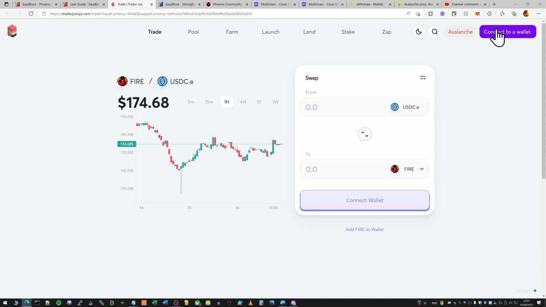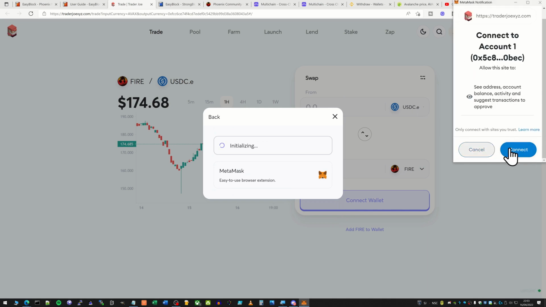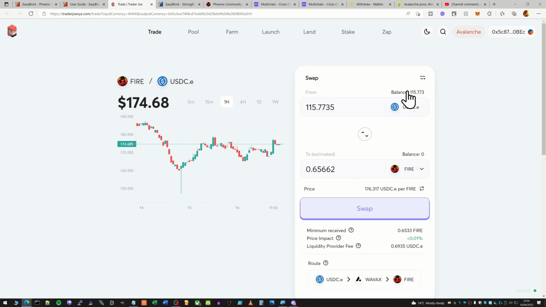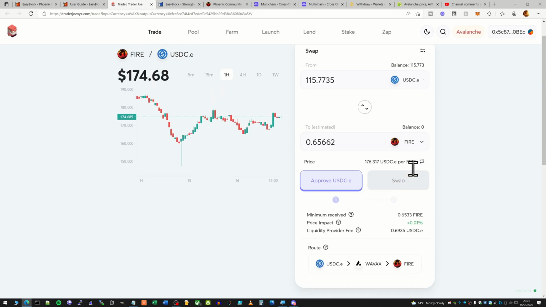So first off, we're going to need to obviously connect our wallet. So we're going to click MetaMask, click on next and connect. Okay, so we can see our balance here. So we can select the whole lot and we'll see that we'll get 0.6 FIRE for this. You can see the fees here, 0.69 cents, so very, very cheap indeed.